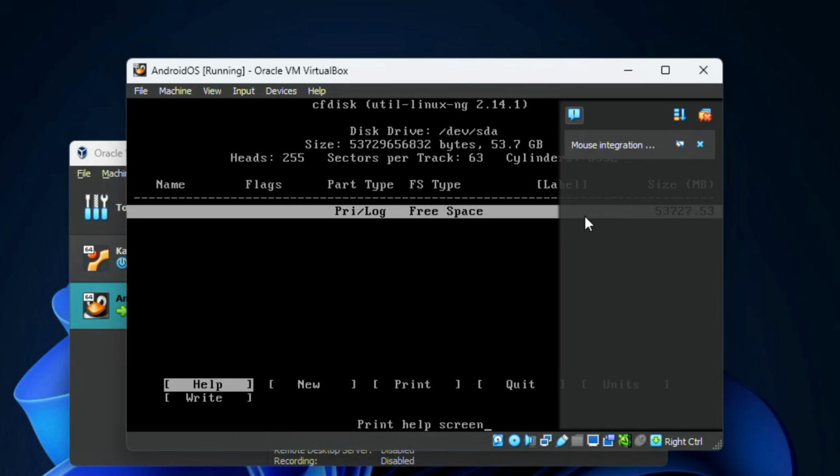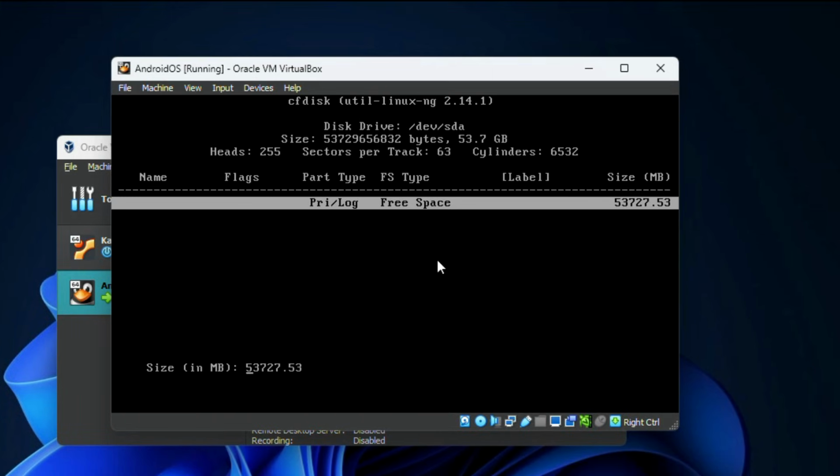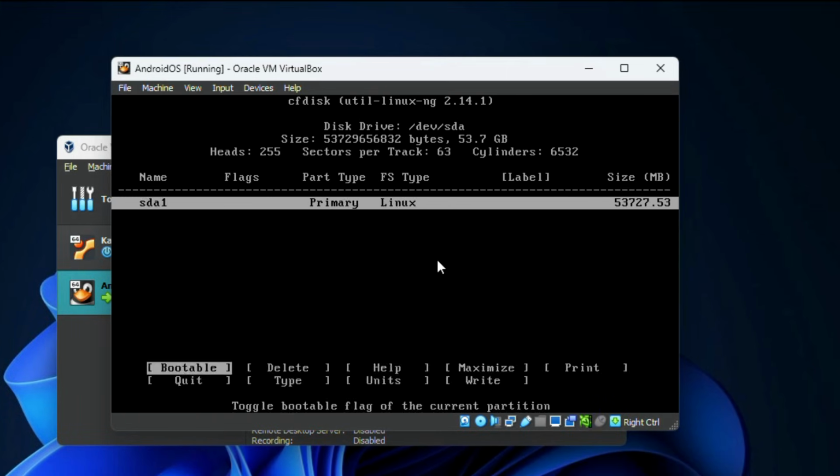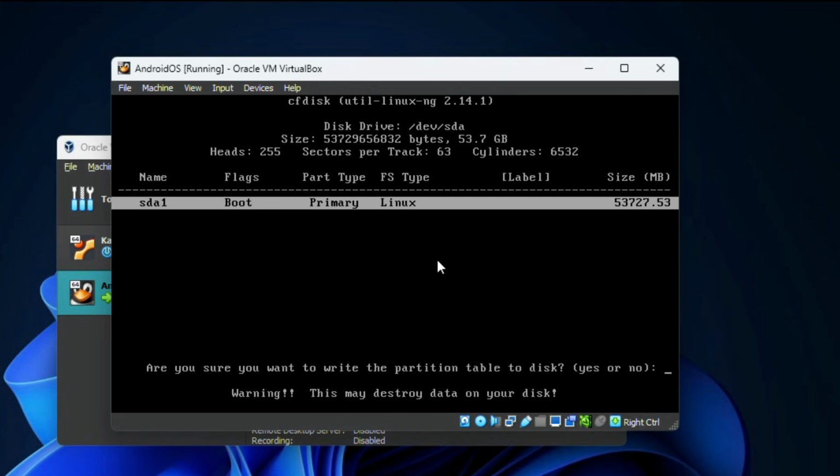On the new window, press enter on New. Then again enter on Primary. It will tell you the size needed. Then press enter again to confirm the size. Now you need to select Bootable and press enter. When you see Boot appear under the flag tab, now you can select Write and press enter on it.